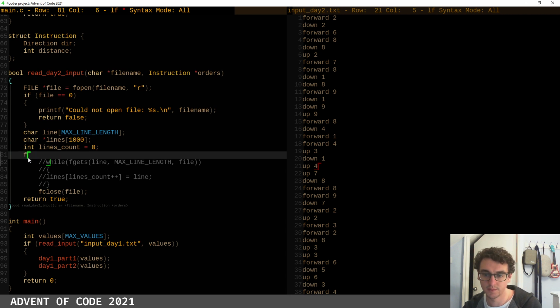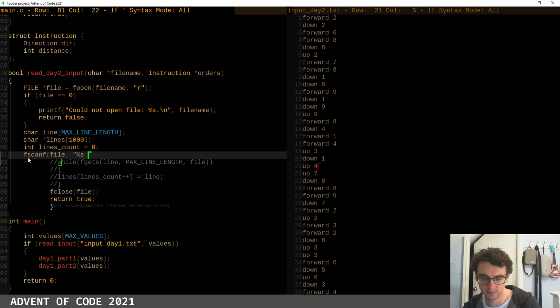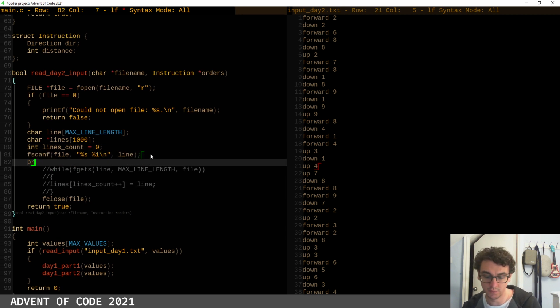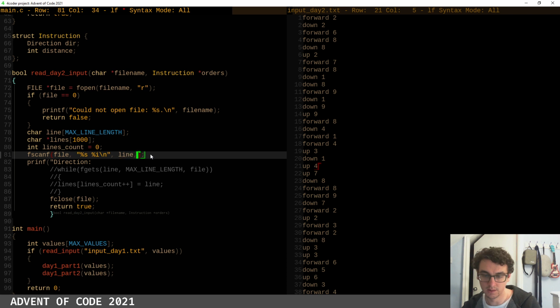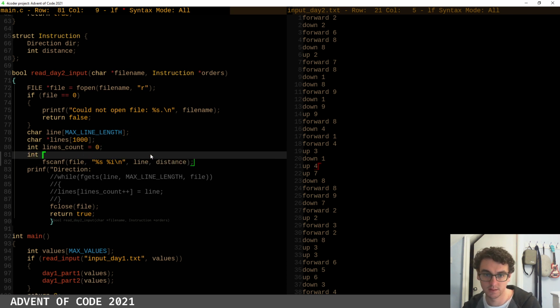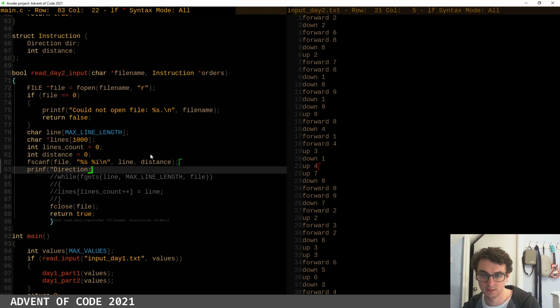So I could do fscanf file, it will be %s %i, newline, and then that would go to our line, and then if we were to printf, we could do the direction is %s and distance equals %i, and we would give it line and distance.